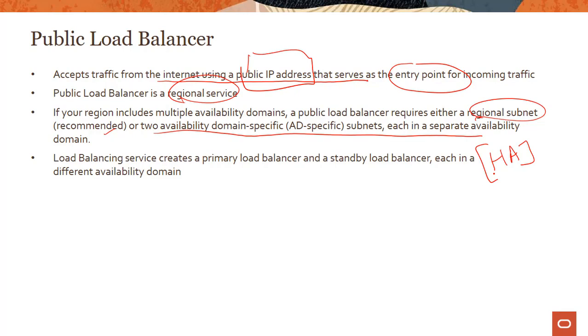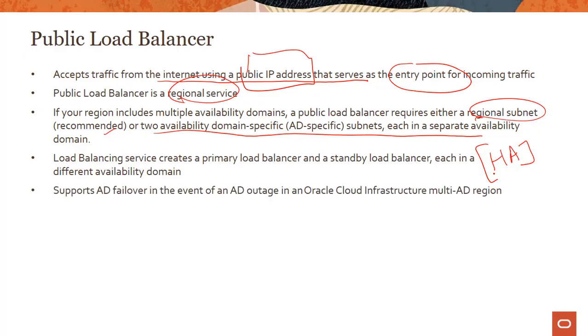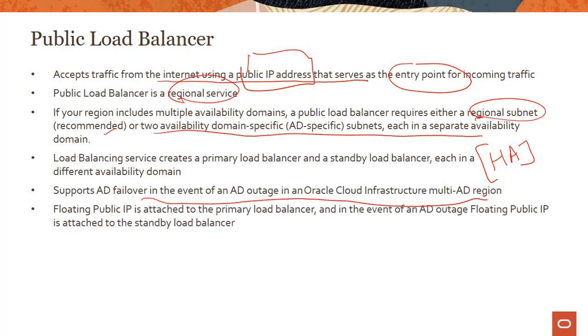So for that, your load balancer needs to be highly available as well. And like I said, it supports AD failover. If you're using a multi-AD region, you have a primary AD and you're using two ADs, the load balancer can fail between the ADs in case of an outage.